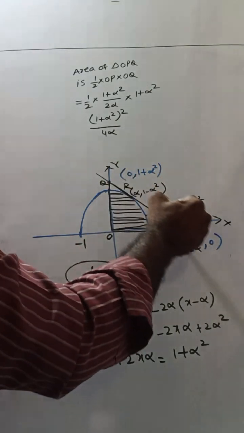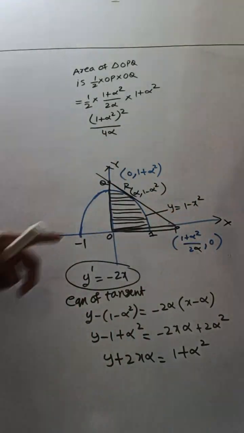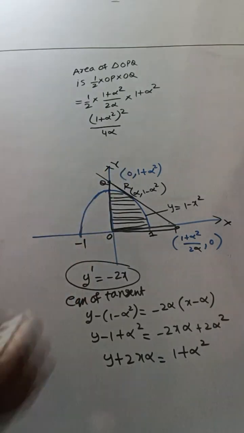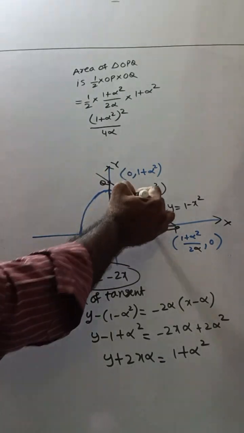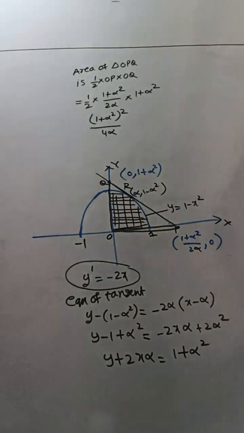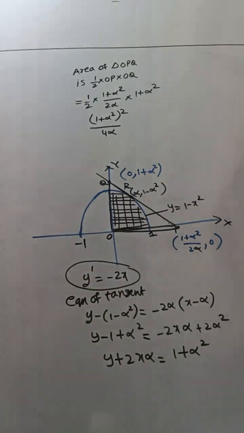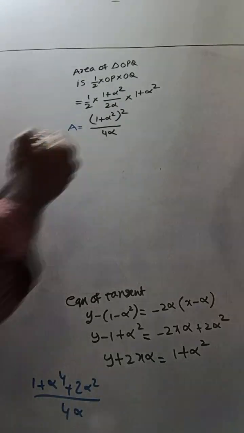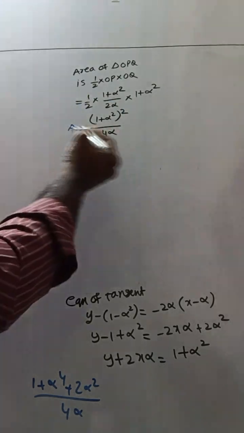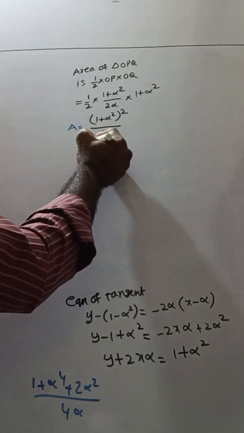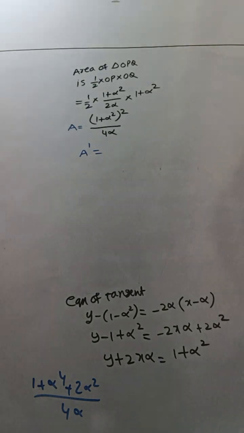Right? This triangle. Now what I need to do here, I need to find this shaded area, this area from 0 to 1. Clear? So what is this other area now? The minimum value of this one is equal to k times this curve. So now I need to find the minimum value of this area. To find the minimum value, we already know we use A dash. First let me find the A dash here.